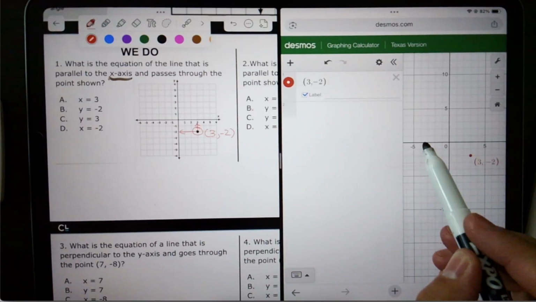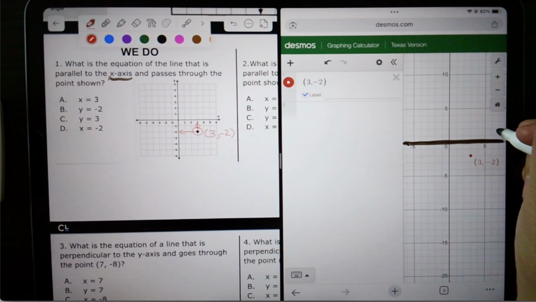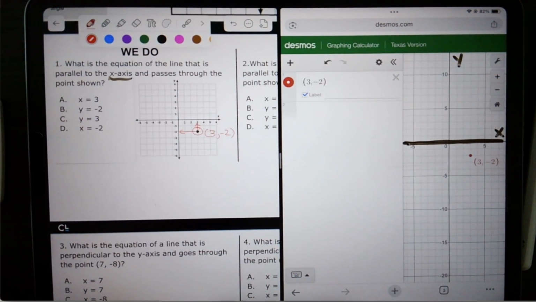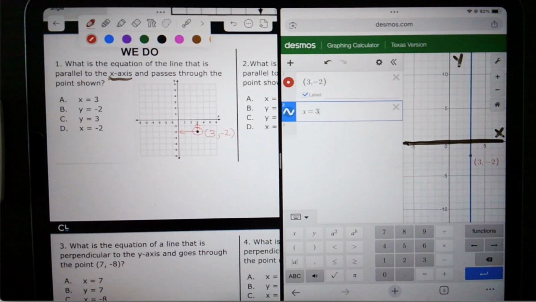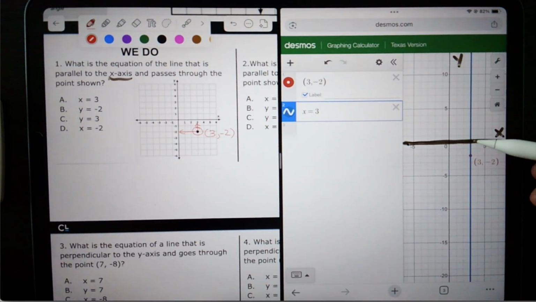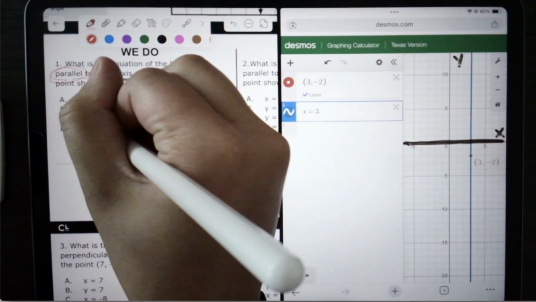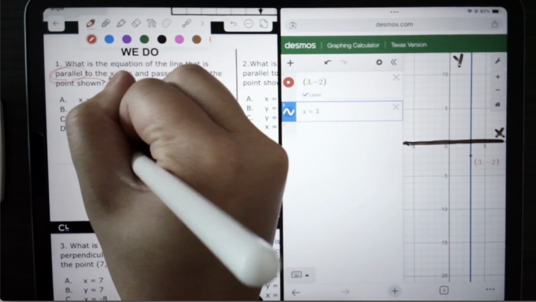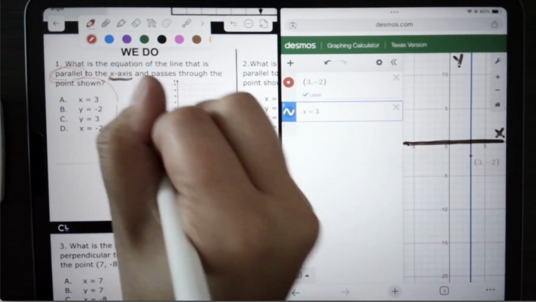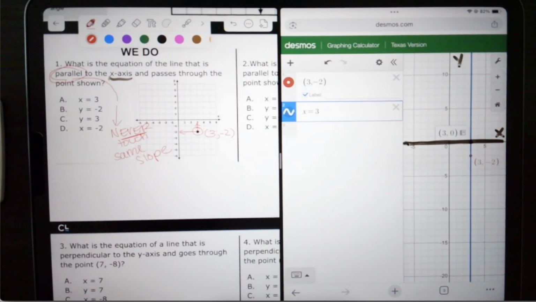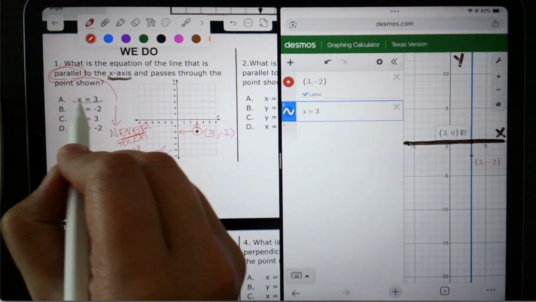Now, I need to realize it said x-axis. I'm going to put my marker and make sure I draw really dark on the x-axis. That's my x, this is my y. Okay, so now I'm going to type in the first answer choice. X equals 3. This one is touching my x-axis. Remember, parallel, if we look at the word parallel, that means never touch, same slope. I want to never touch. We're touching right here. That's not good. We don't want to touch the x. So A cannot be good.